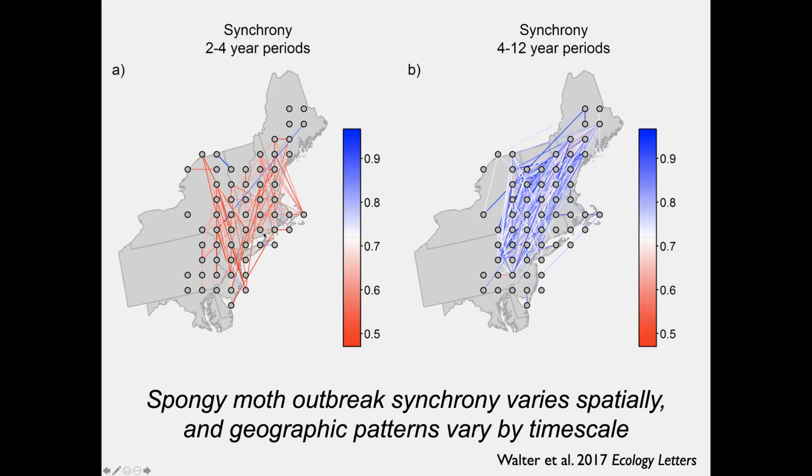At short time scales, we see this level of connectivity between patches, and there's a lot of trade-offs, so lower synchrony. Versus at long time scales, there's a different series of patches that are connected, many more patches that are connected, and much higher synchrony. This is really cool. There's this spatial pattern to the temporal partitioning. John's term for this is essentially the geography of synchrony, that some patches are connected at some time scales, some patches at others, and trying to understand that can really help you understand the landscape.